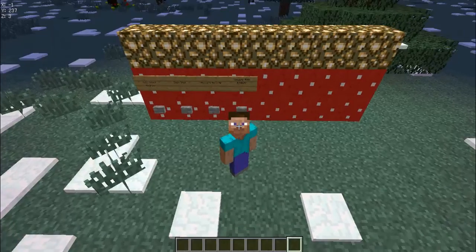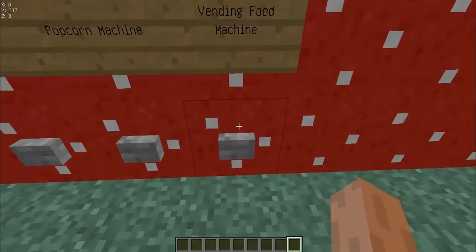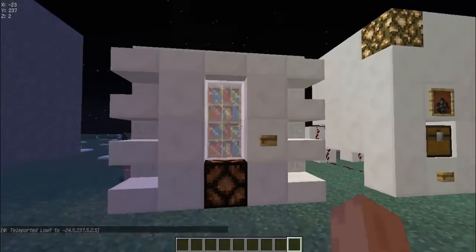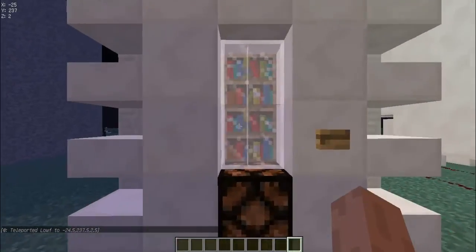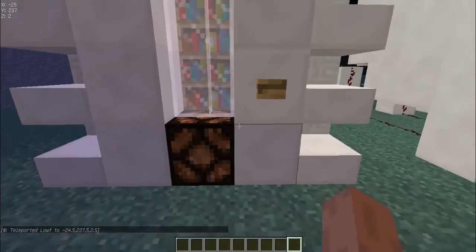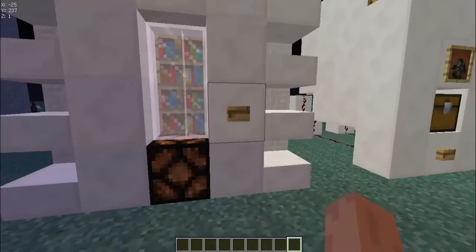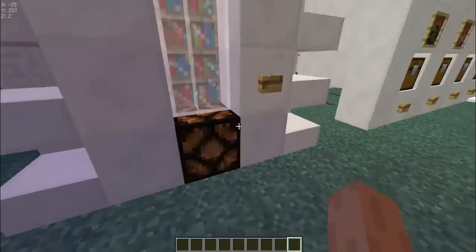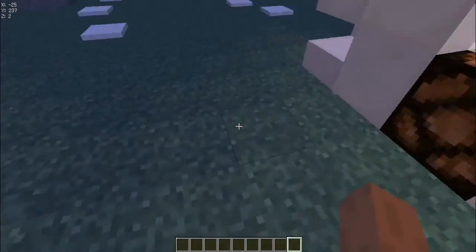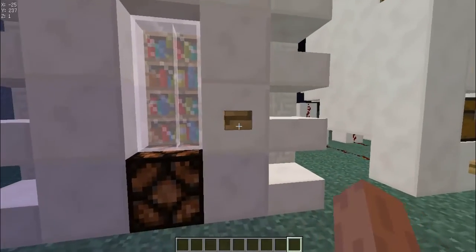Okay, and today we show you how to make a vending food machine. Let's see how it works. Okay, let's see. It looks like a modern house. You can put it in your house. You have the white block to build it. It looks more modern than any block anywhere. Okay, now see how it works.